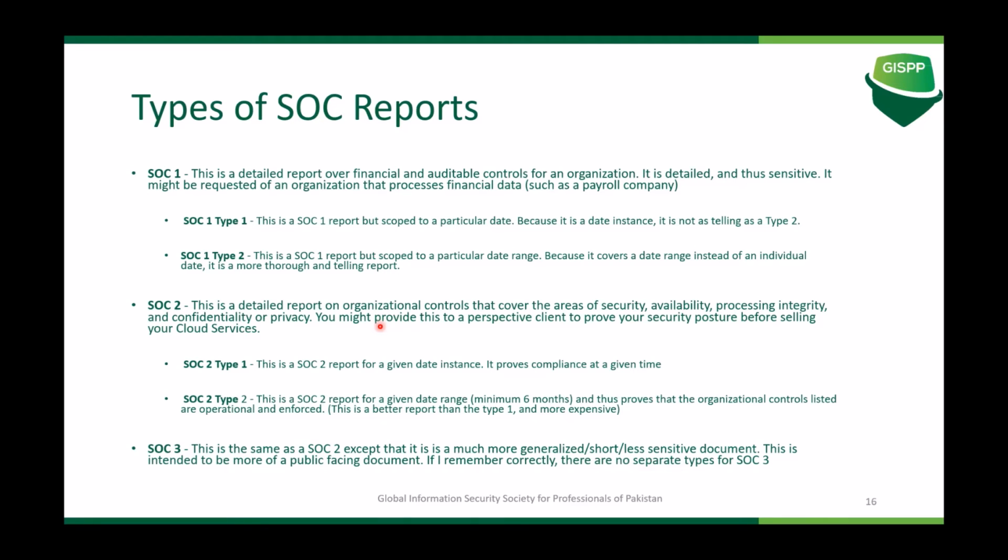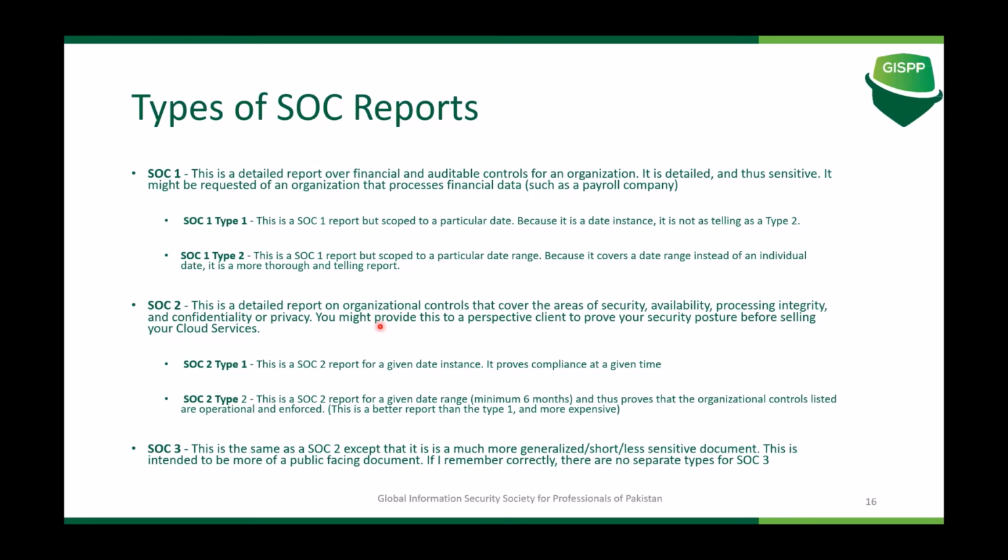Then comes SOC 2. This is a detailed report on organization controls over the areas of security, availability, processing integrity, and confidentiality or privacy. You might provide this to a prospective client to prove your security posture before selling your cloud service. As a cloud service customer, you can ask your cloud service provider to produce a SOC 2 report for your review before you decide whether you want to go with that specific cloud service provider or not, right?